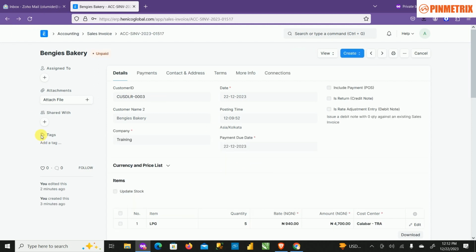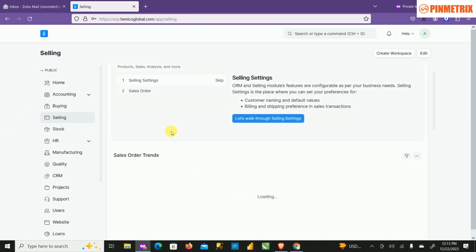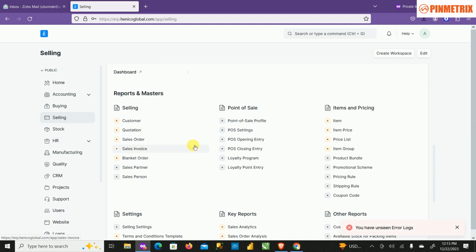So let me go back, so then we can make payments and all that. I need to explain this to you. At this point, let's now look at a process whereby we are cutting out the aspect of CRM, the aspect of getting your leads and converting your leads to customers, maybe based on opportunities that are coming in. We're not looking at CRM, we are going into the process of sales.